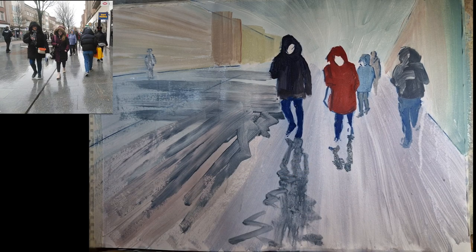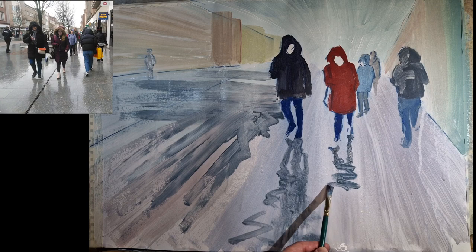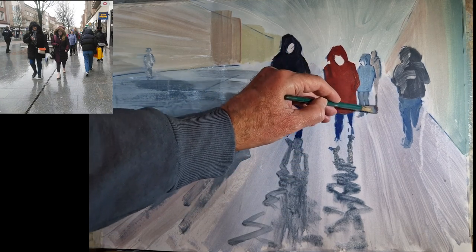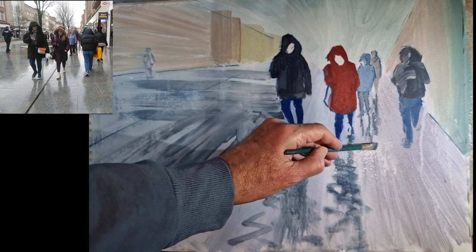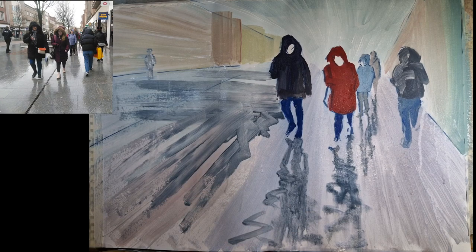Get a bit more water on the paper, but I quite like the darkness of what I've put down there. So I didn't spray the water onto that bit of reflection I've put down there, but what I'm about to paint into should be nice and wet. That's worked reasonably well, I feel. Then the guy and the lady in the background, I'm going to merge their reflections in the way that they're sort of merged already. And I forgot to spray the painting with water there, which I definitely wanted to do. Keep things fairly pale and runny back there. So not really even trying to mimic the figure too much, just indicate a sense of wetness and a reflection.